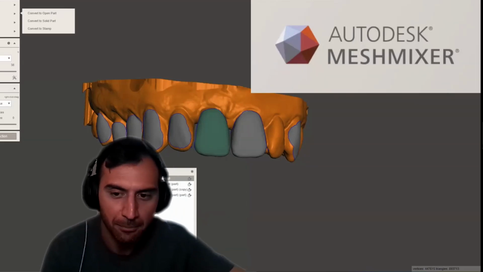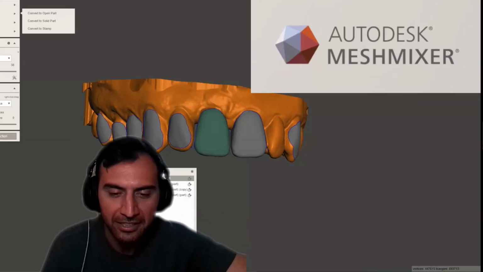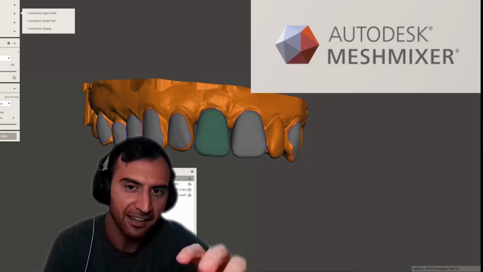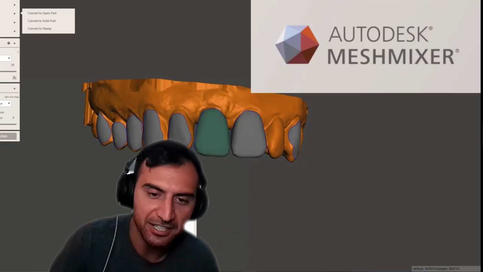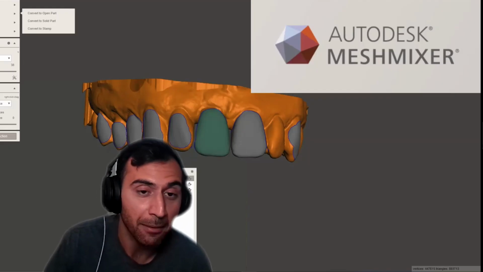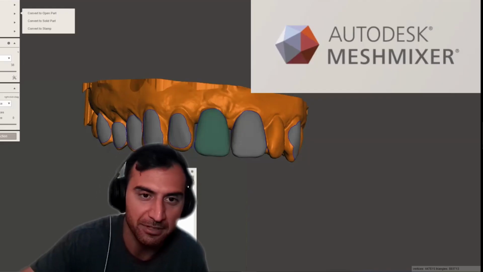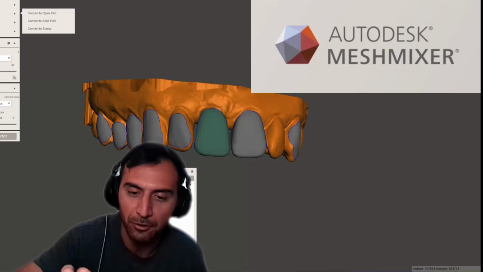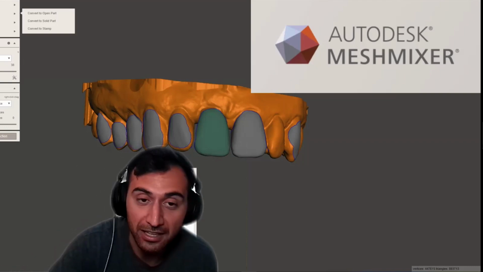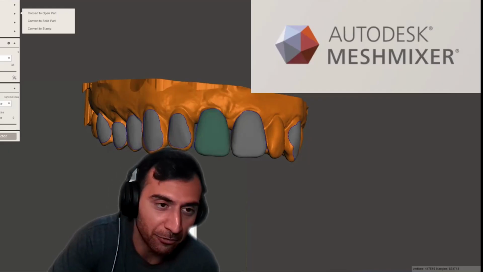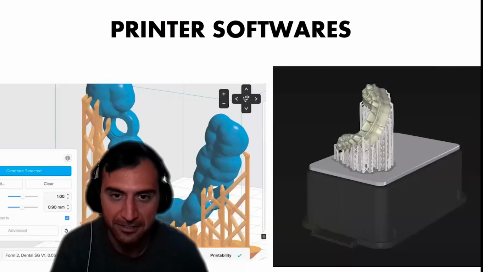I used to make bleaching trays with this. I would take my STL from my intraoral scan, plop it in here, and make little extrusions on the teeth. I'd paint a little layer of material on the teeth and then 3D print that model. So I wouldn't have to actually do it in real life. I wasn't wasting any material in real life to bulk in the facials to create bleaching trays. It's great to manipulate any file, really, but one great use, like I said, was for bleaching trays.